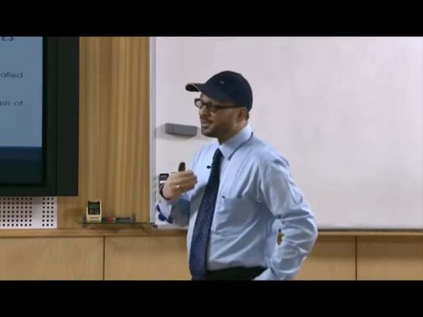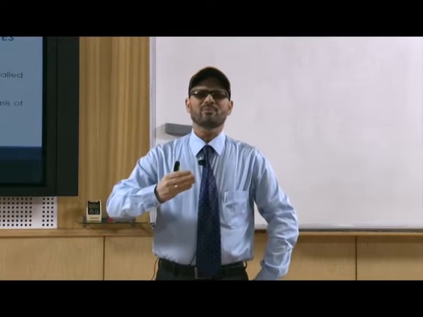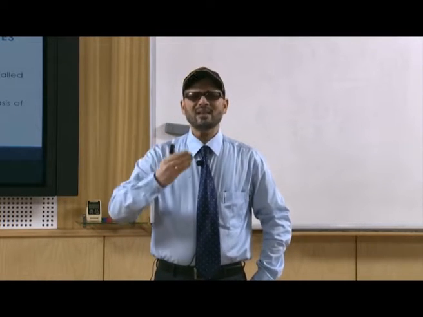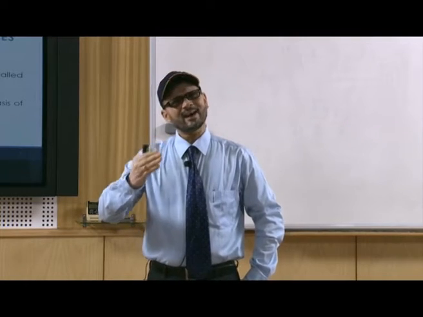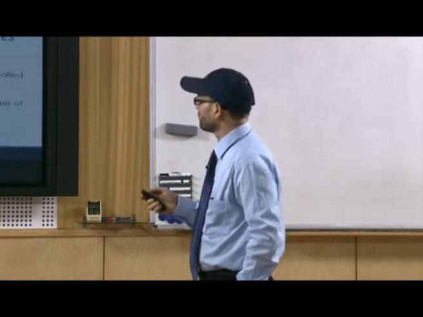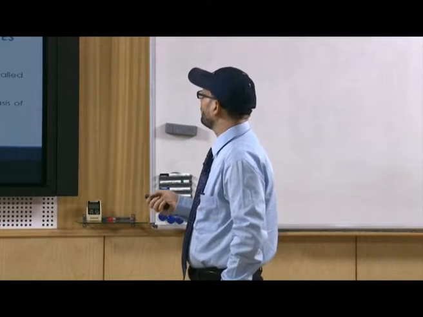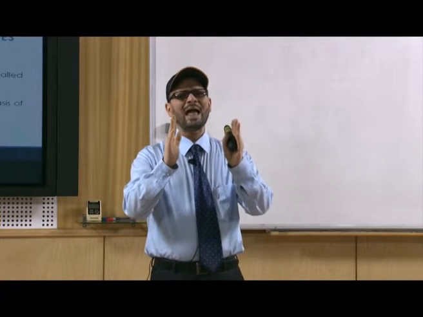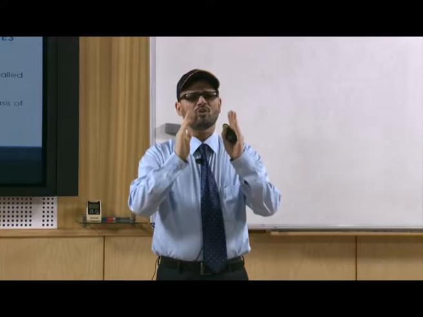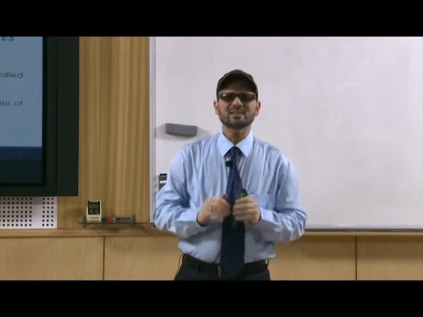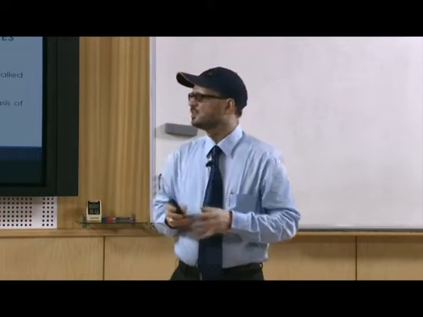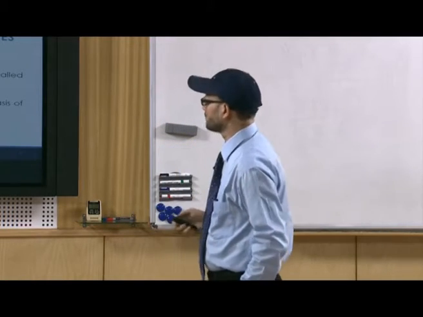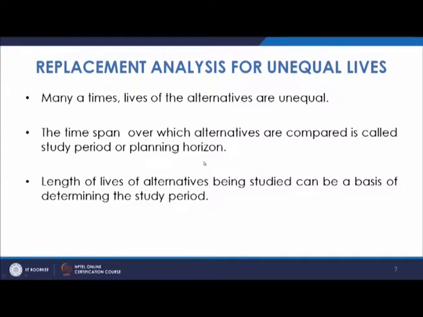But many times the life of the existing asset and the life of the new asset are different. So, the time span over which alternatives are compared is called the study period or planning horizon. Basically, you will have to have a period over which you do the replacement analysis, and this time is known as the study period or planning horizon. The length of lives of the alternatives being studied can be a basis for determining the study period.